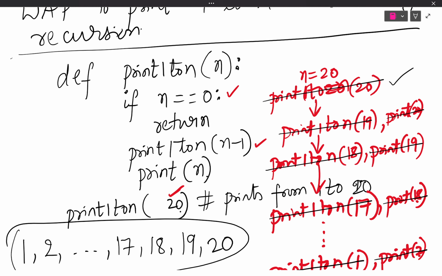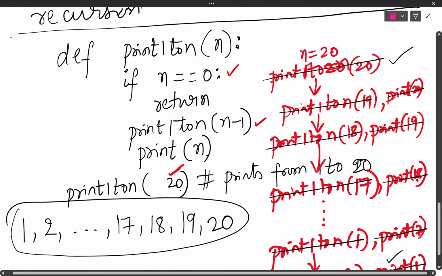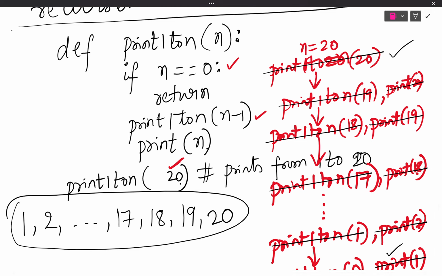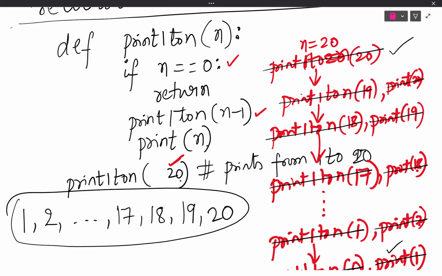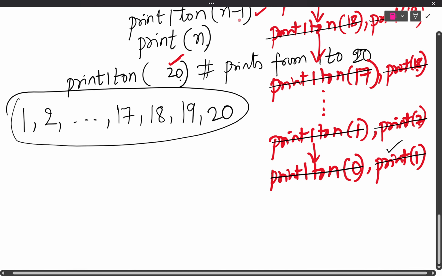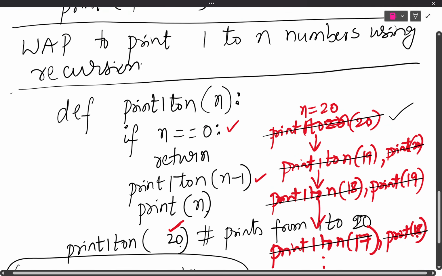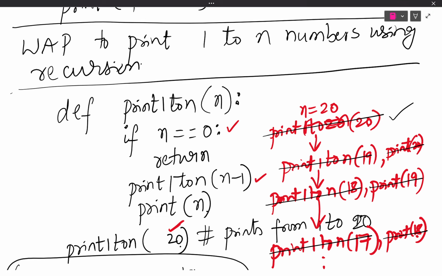Okay. So this is how we can print the numbers from 1 to n using recursion. This is one important interview kind of question, where they may ask, write a code to print 1 to n without using loops. Then you have to write this code. I hope you are able to understand this recursion process a little bit. In other videos, we will come in detail with various recursive topics.